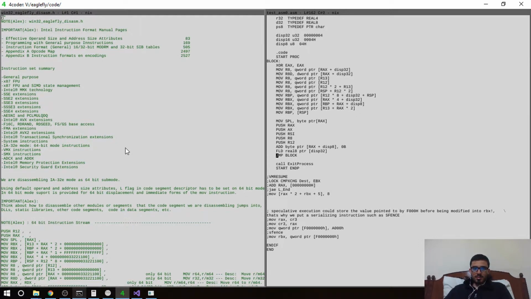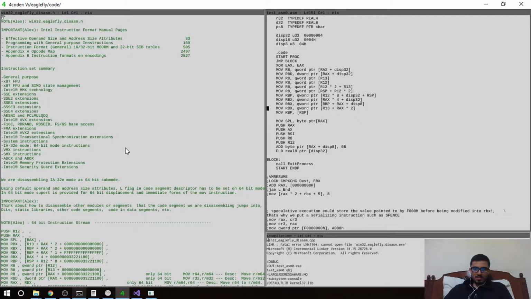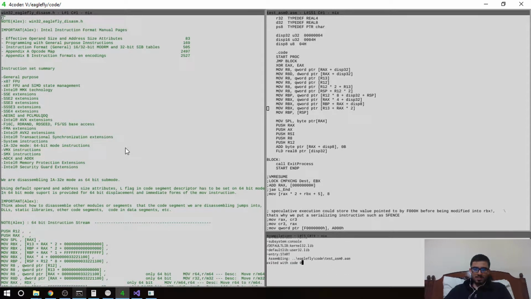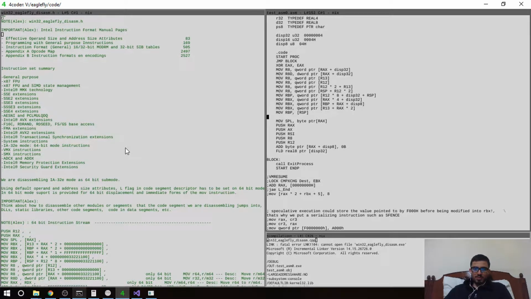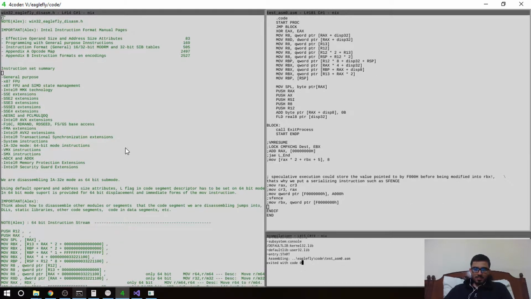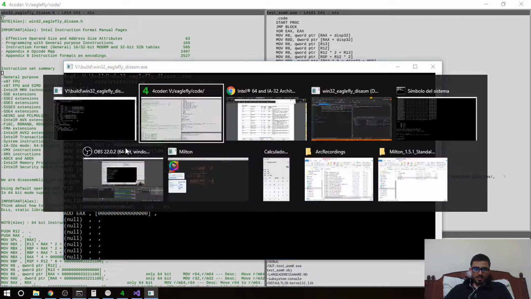We can even put it positive so we can just test it. Of course, we can probably write more code and check it out, but let's see. We can open the file. That's alright.